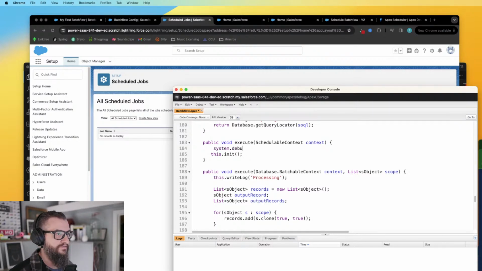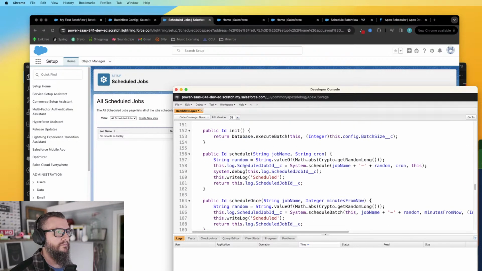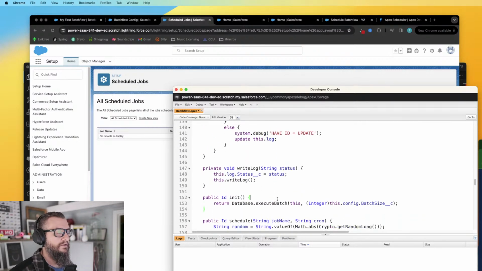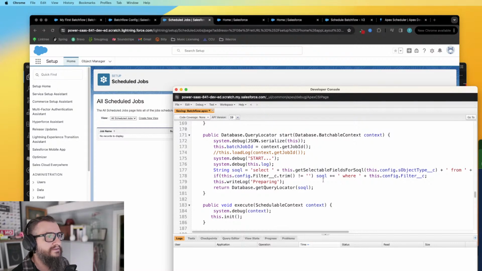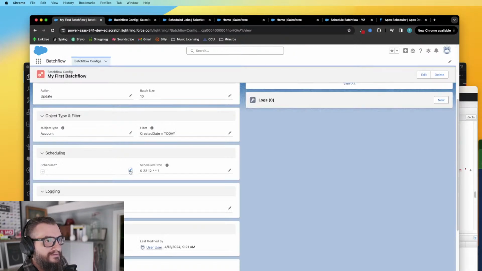I don't know if we've been getting this far. Let's go up to init. That's when the job gets executed. All right, so we have a little bit of debugging in here, so we should be able to trap something.